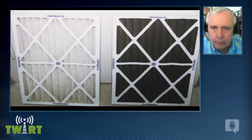Kirk, I don't know if we have a picture of the two pleated air filters we can show. Oh, we do. We got some pictures. I forgot all about them. I bet Suncast probably has these about ready to go. I shared a link with him, I believe. Okay, I hope he has. Maybe he can put a word in. Oh, here we go. Yeah, talk about these.